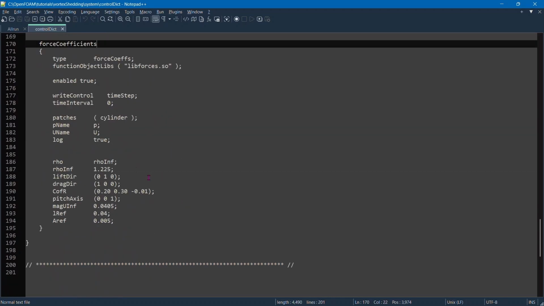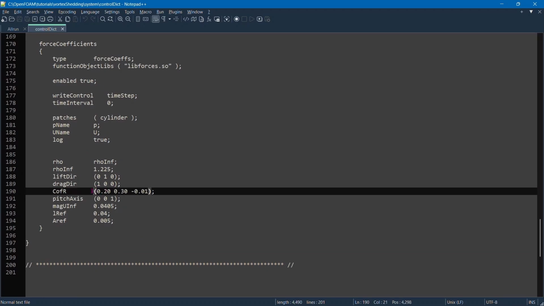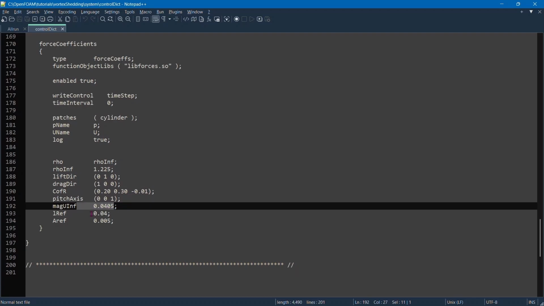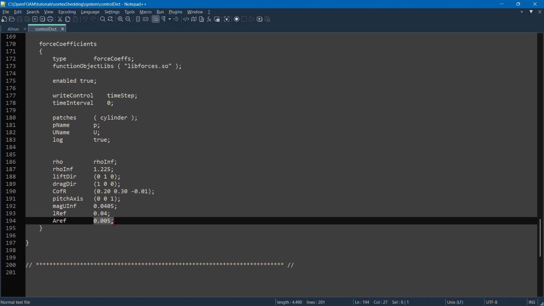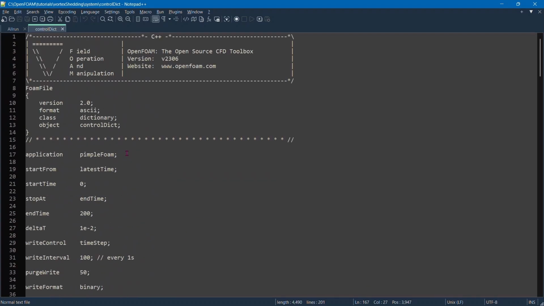Similarly, for the coefficient of drag, just a few more things are required: direction of lift, direction of drag, this UFR, and in what axis your pitch essentially will happen. A reference velocity, the reference length and area as well. This will be necessary for initialization as for the calculation of your particular coefficients and the forces on top of that as well. So this concludes effectively what is your vortex shedding.